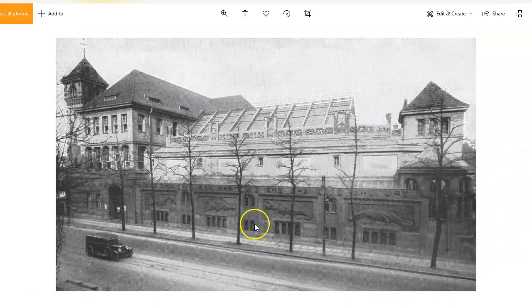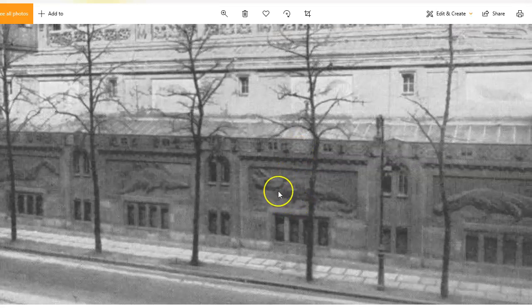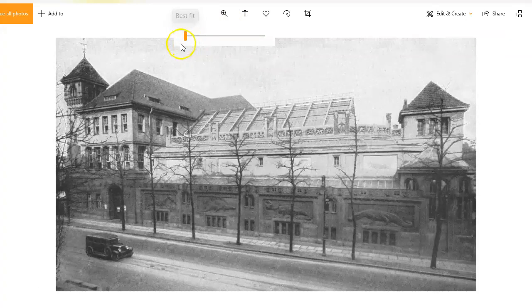This is it, back in the day. Again, you can see these windows going straight into the ground. They've refacaded it with crocodiles. Is that a swimming triceratops? That looks like a triceratops that's half crocodile. But back in the day, look at this thing. The aquarium. I mean, okay.